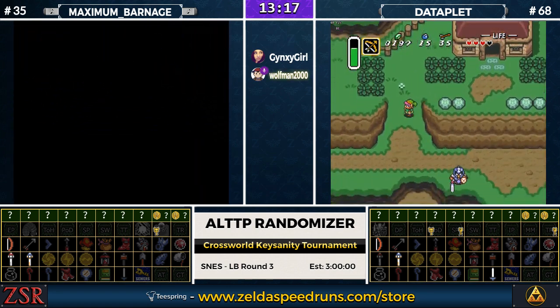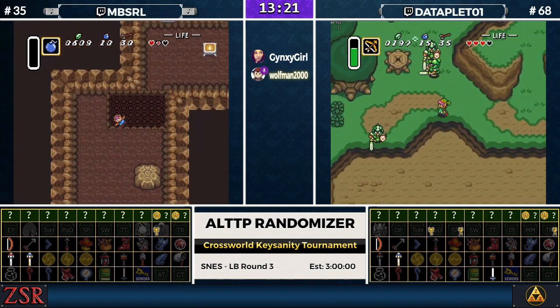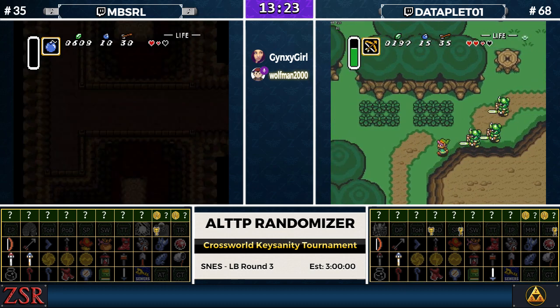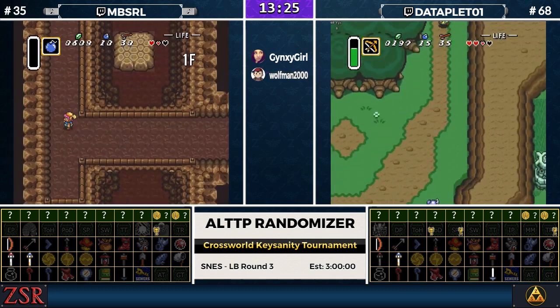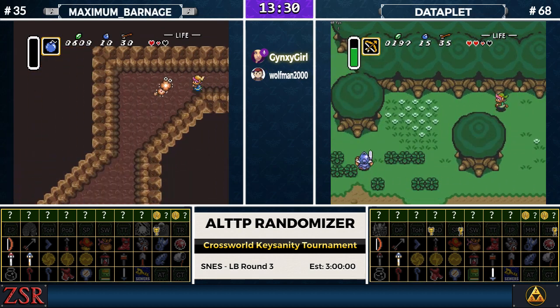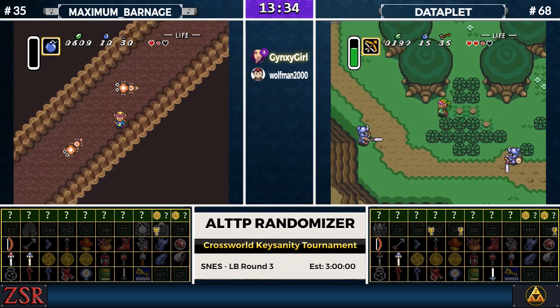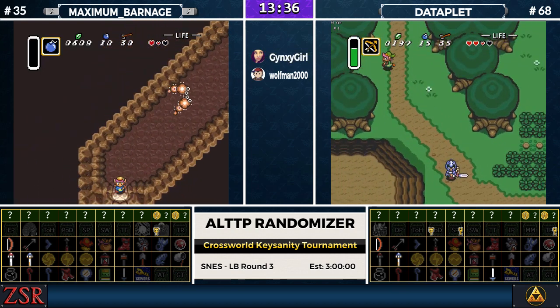So at this point, I think Barnage does want to see where that third entrance, or in this case, the technical one-way exit to Spectacle Rock leads. I like this play. I like knowing my connectors. If I've checked all of Kakariko, I'm gonna check the connectors just to see where they take me.